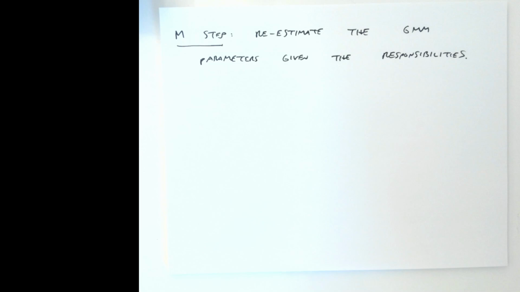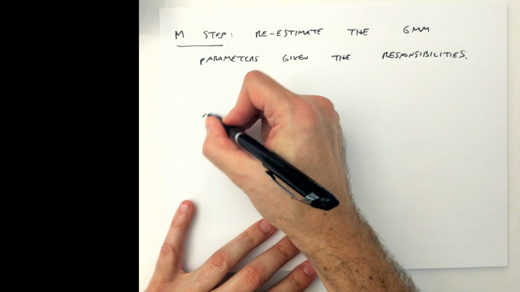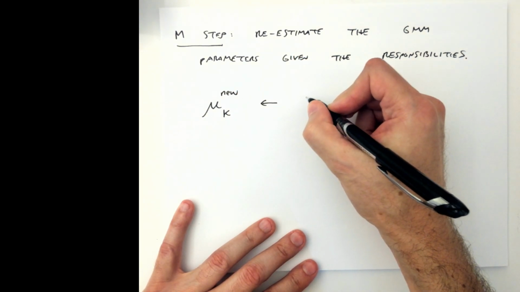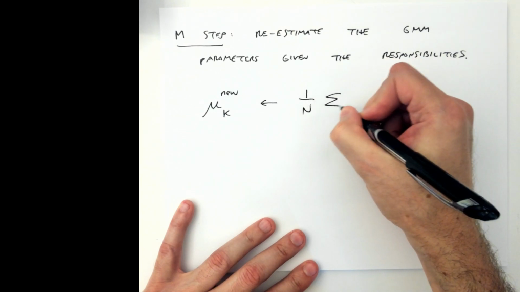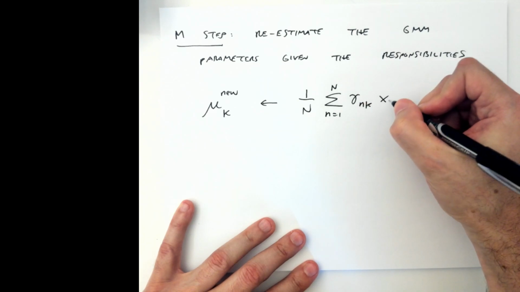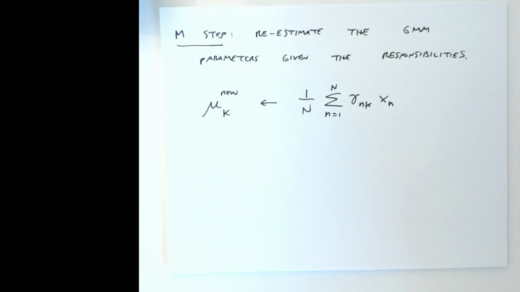So I have to evaluate three things, right? The mean, the sigma, and the pi. The new value of the mean that I update is going to be basically the average of the responsibilities, like this. Again, this kind of makes sense. If I had hard assignments, this would just be taking the points that are in the cluster. If I have soft assignments, I'm going to add up the first element of that vector for all of the points that I have. And some points are going to contribute more to Gaussian number one, and some points are going to contribute less.